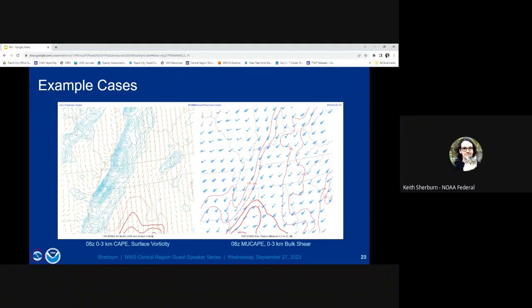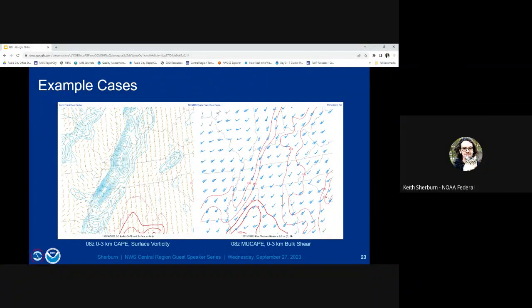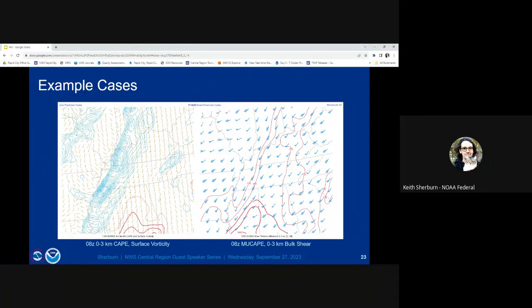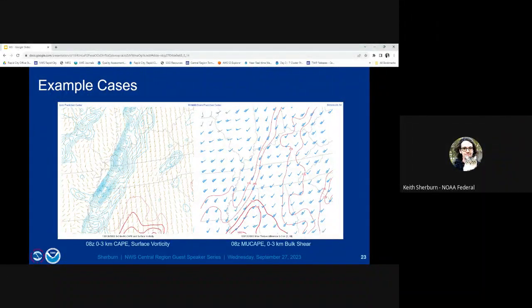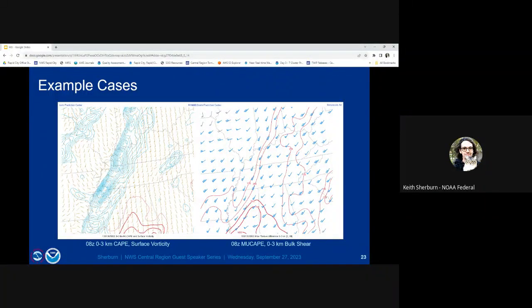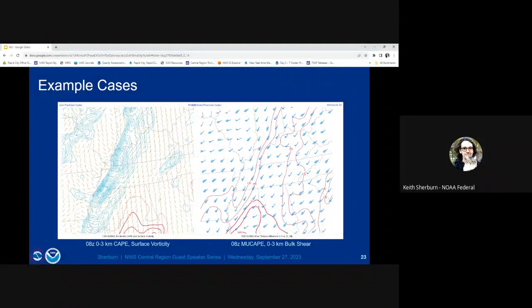If you turn your attention to some of the environmental parameters referenced in the mesovortex warning system, starting on the left here, the 0 to 3 kilometer CAPE at the time seems to be pretty meager. Values are under 25 joules per kilogram, according to the SPC mesoanalysis. Now, I'll note this is a high shear, low CAPE environment, which tends to be associated with fairly narrow zones of destabilization right ahead of the storms. So this might be underdone a little bit, given the 40 kilometer grid spacing in the SPC mesoanalysis, but taking it at face value, it seems like that particular nudger would not be met.